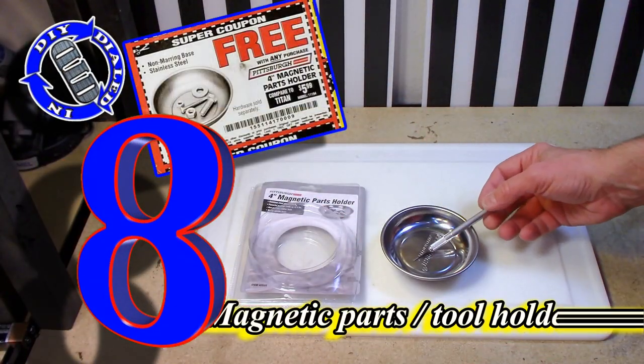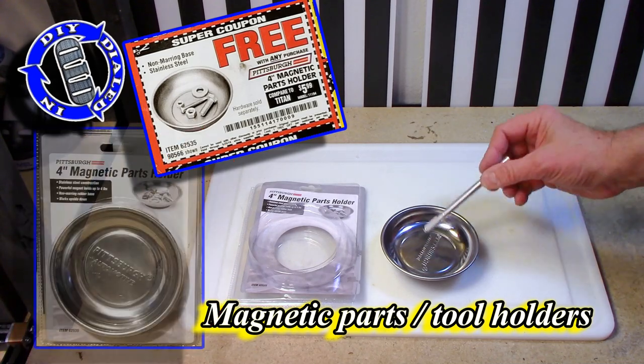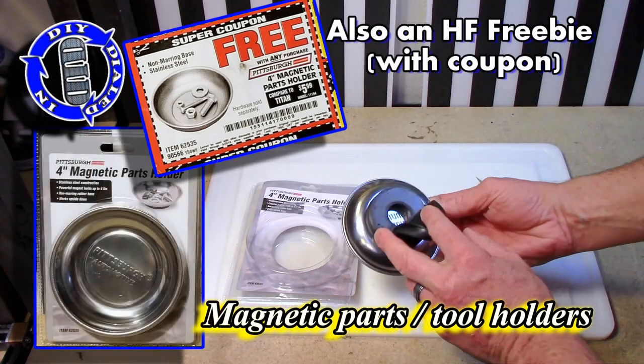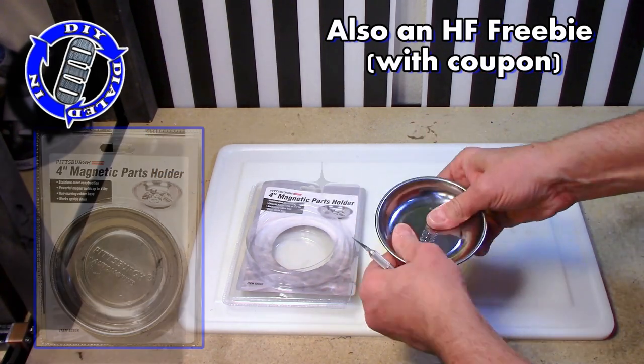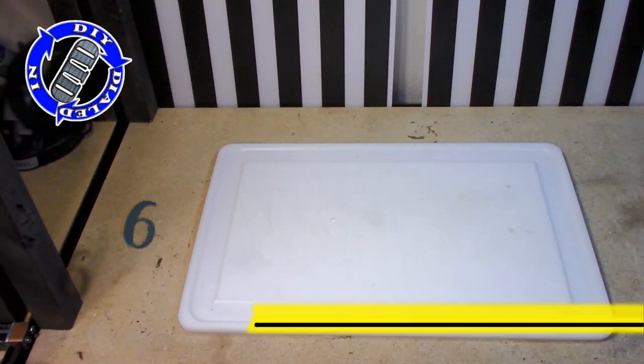Another freebie that they have is even more awesome in terms of the magnet. Free with purchase of a 99-cent item? Yes, please. I'll take one. And yeah, it's a beast of a magnet.